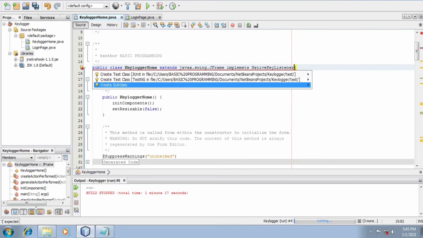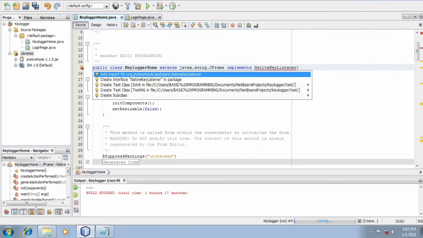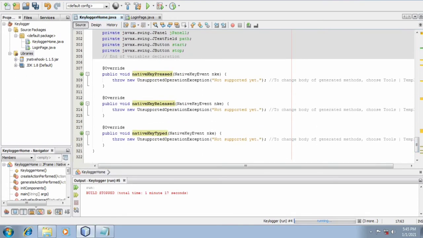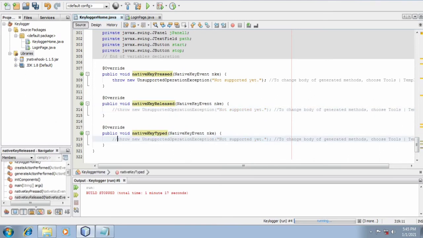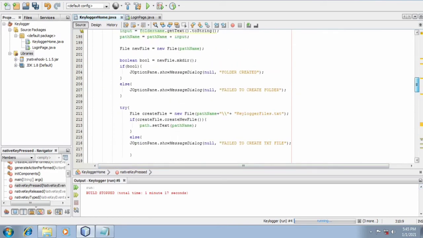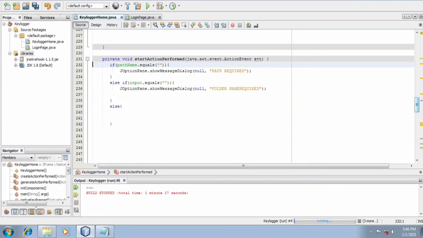Implements NativeKeyListener. Okay, that's it. So we'll import it and implement all the abstract methods at the bottom. We don't need these two. What we only need is this one, the native key pressed. We don't need the key released and the key typed.